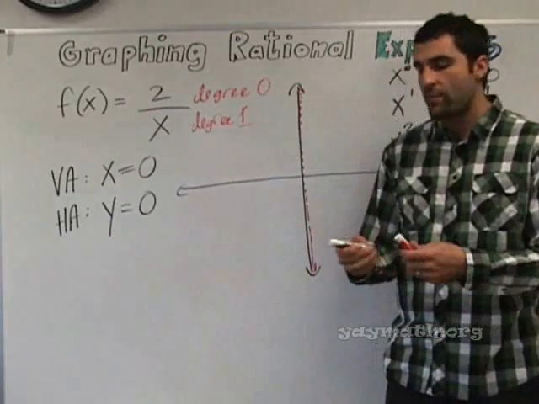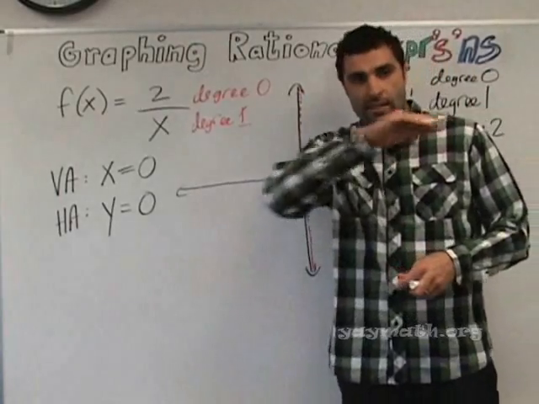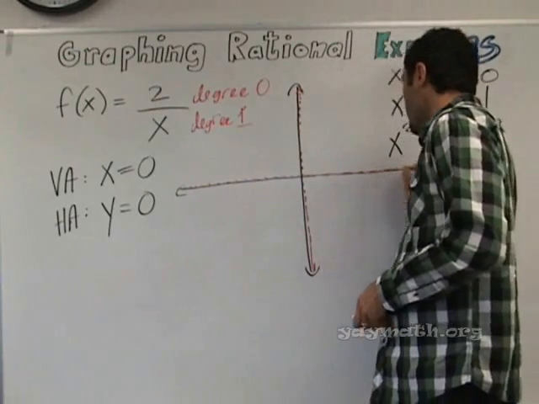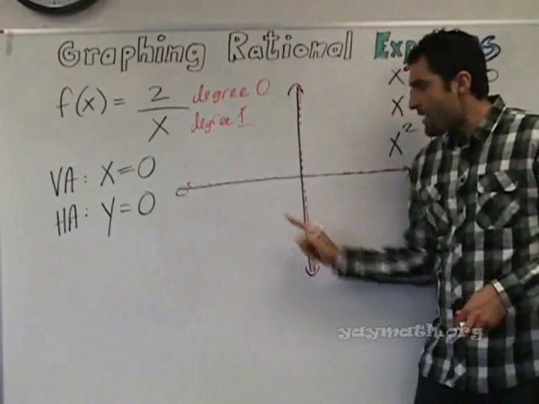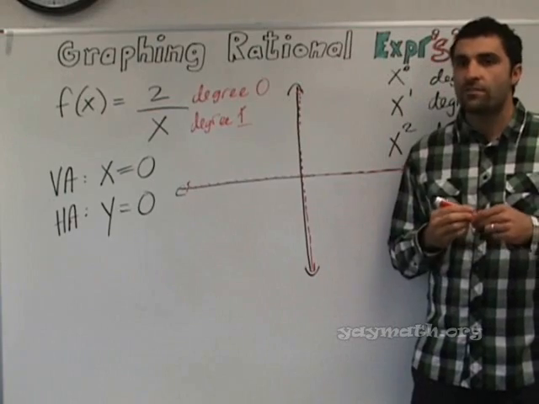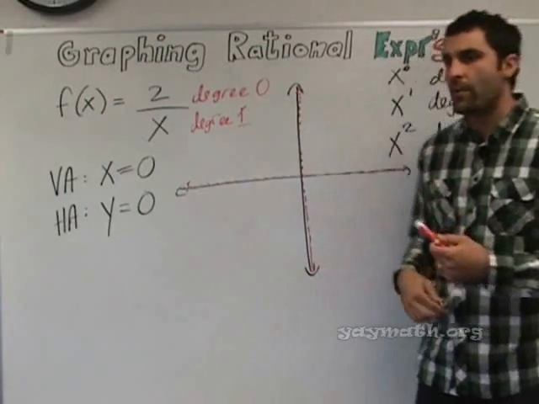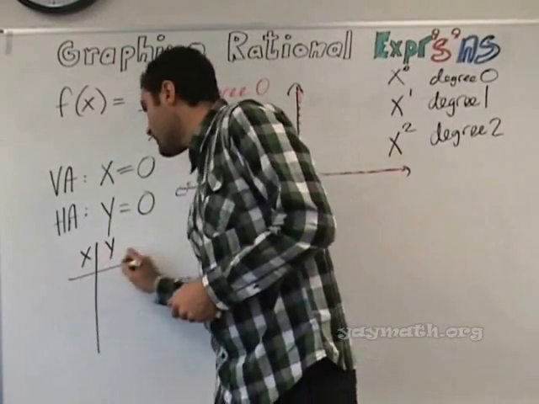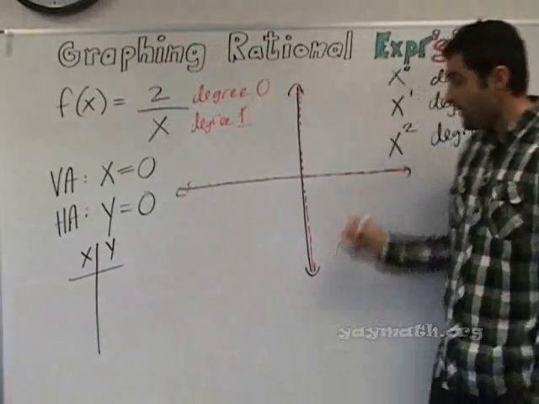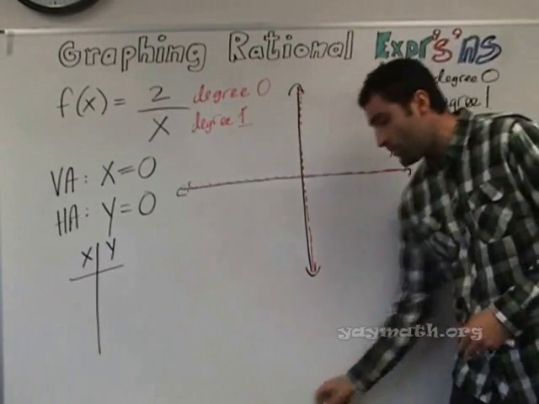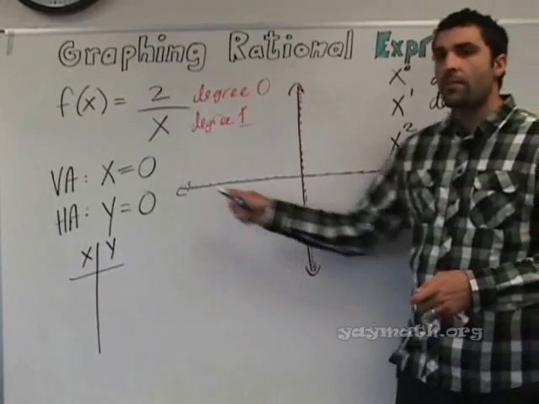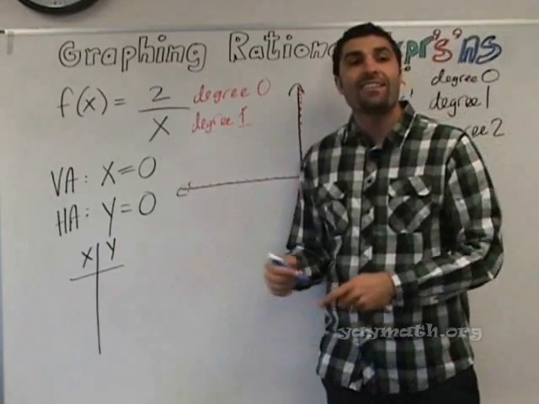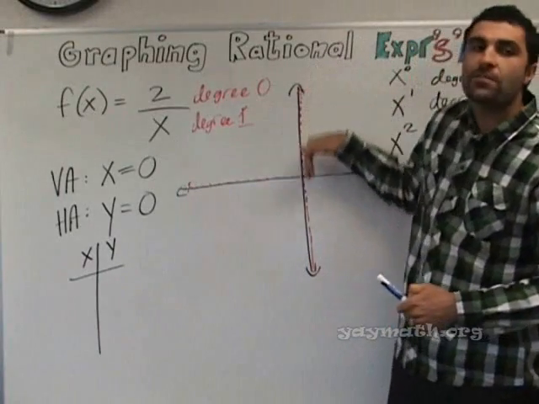What does the line y equals 0 look like? Flat. The x-axis. Right, it is pretty much aligned with the x-axis. So these two asymptotes are where the graph will never touch. Okay, so now we can plot some points and see what happens. The graph that we're about to graph, I'll graph it in blue, will never touch an asymptote, because asymptotes are the lines which the graph can't touch.